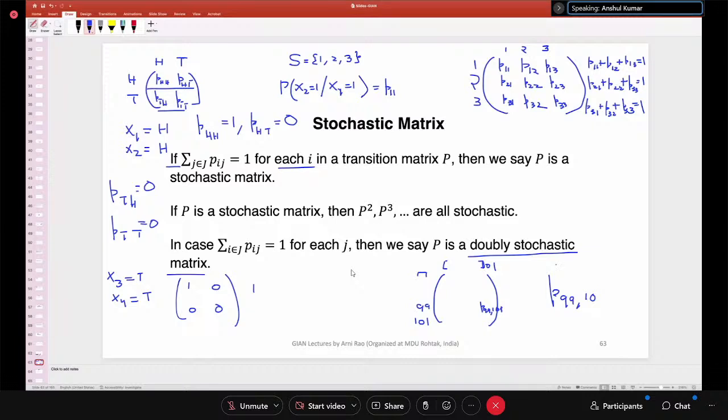If you are not able to define this, that means you are not building the matrix properly here. Each value should be defined. If you cannot define it, you are unable to measure its outcome. That means you are not conducting the experiment completely. The values which you cannot compute, you cannot anyway have a stochastic matrix. I mean, you cannot have a transition matrix anyway. So the transition matrix has to be built first.